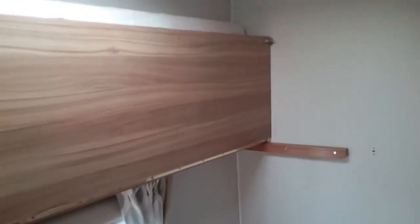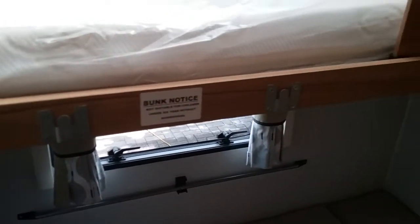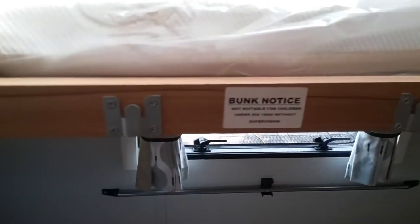With the top bunk, firstly just release the catches, and then just drop. And then you'll see actually underneath the mattress itself, you've got these sections that just fold up. And then it's just a matter of popping the ladder onto these two points just here.